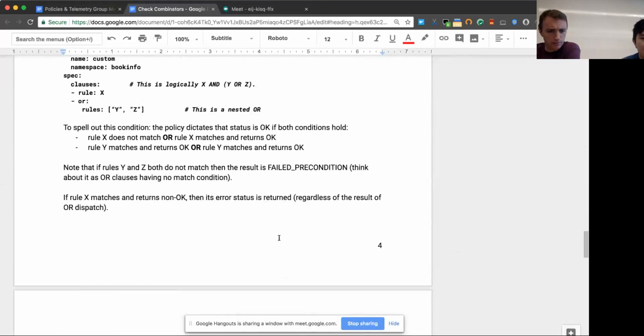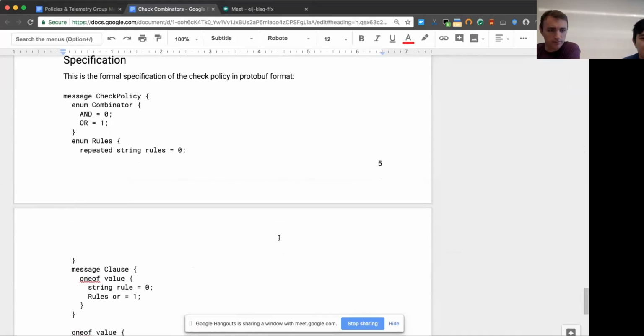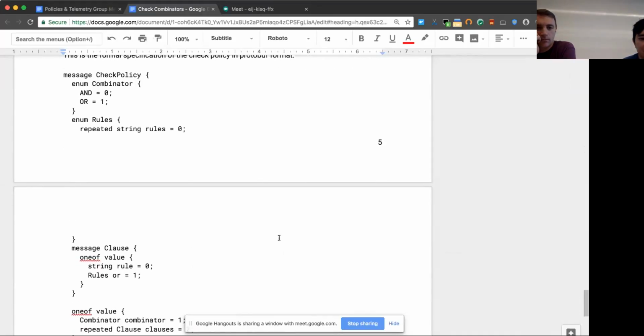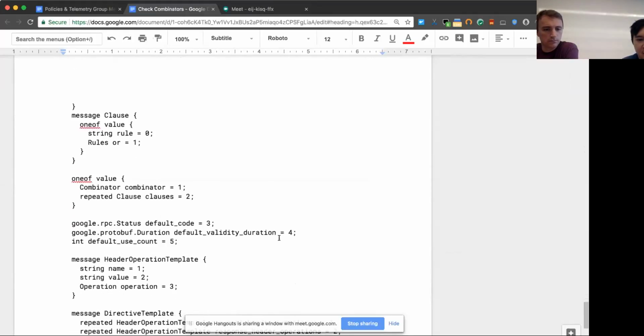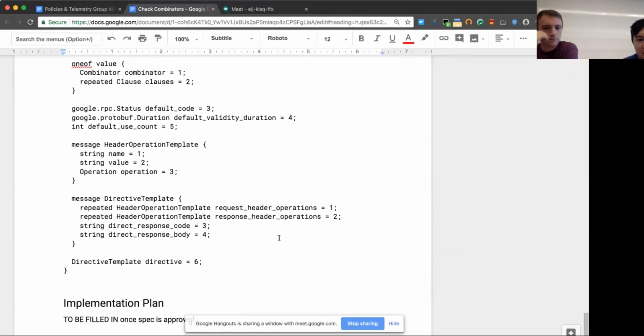Yeah, so I added a check policy config that is basically a combination of a set of rules, and then how you do logical combination of those rules. Another part of it is the directive template. A template is just a stringified version of the directive in the proxy, where each string is an expression, and expressions can reference attributes that rules produce using a certain key: you just put $ rule and then dot adapter attribute in that namespace. So that's the general idea.